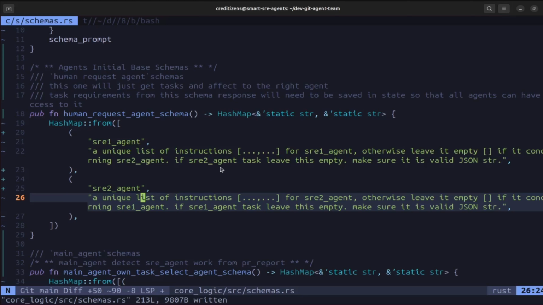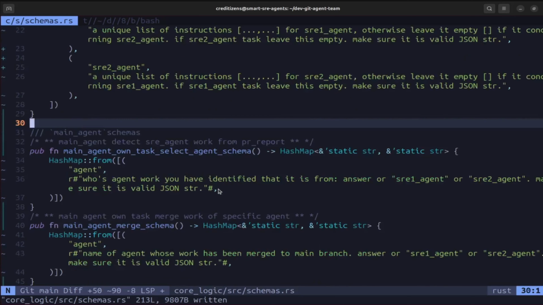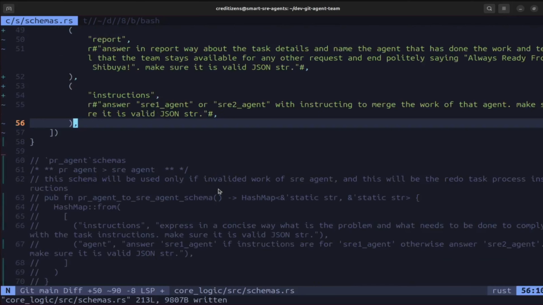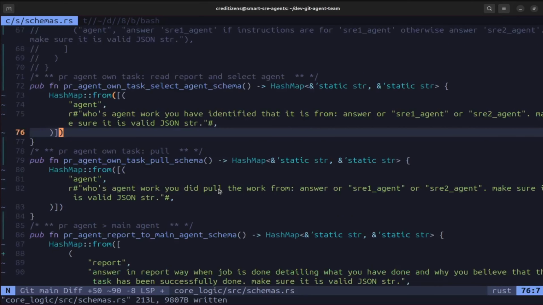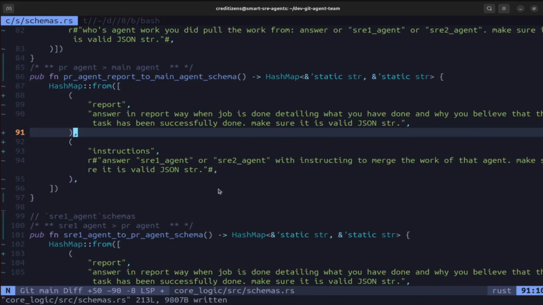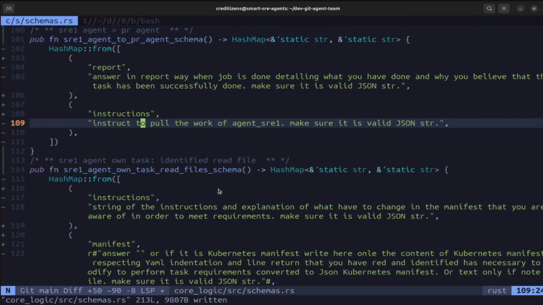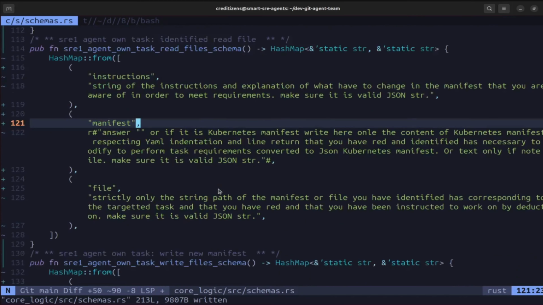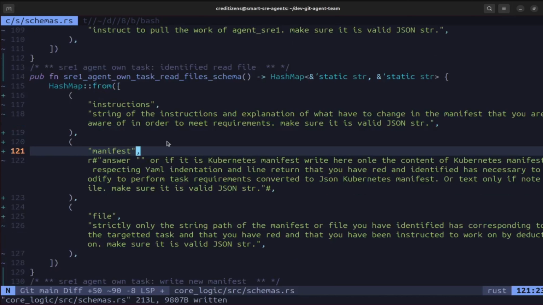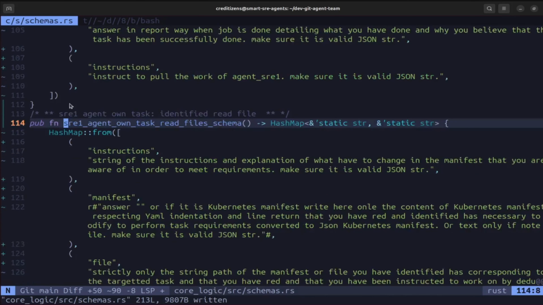If concerning SRE2, if SRE2 tasks, leave this empty and make sure it's a valid JSON string. So basically that's how I do it for all of the agents. This one here, I might need to improve it because I still put manifest here. So with this word, there are some confusions.